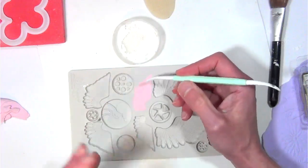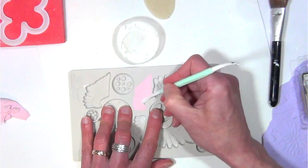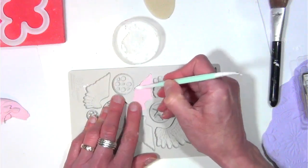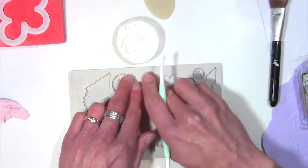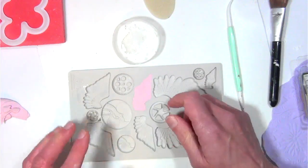The thing with a lot of clay is if you don't press it down and compact it, you're probably not going to get a really great definition of the detail from your mould. So there we go. Now the other thing you could be popping into your mould, apart from corn flour, is actually a vegetable fat or something like that.